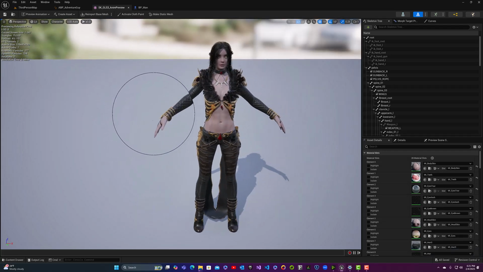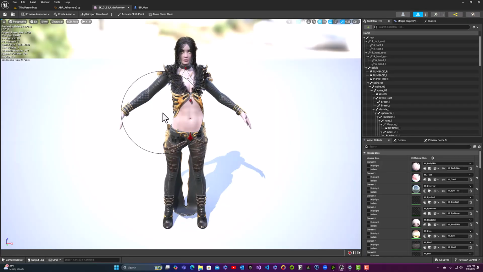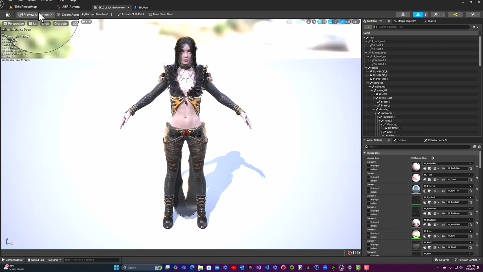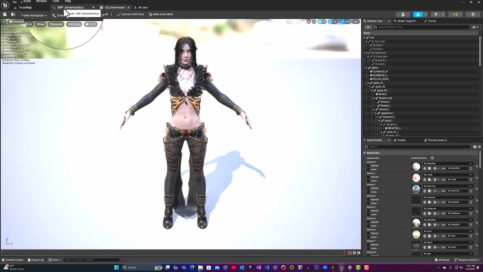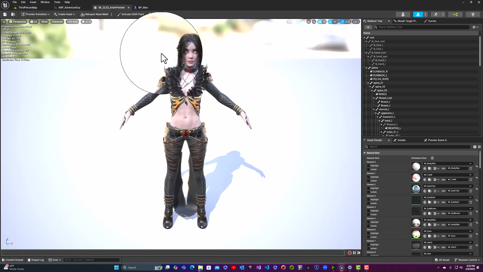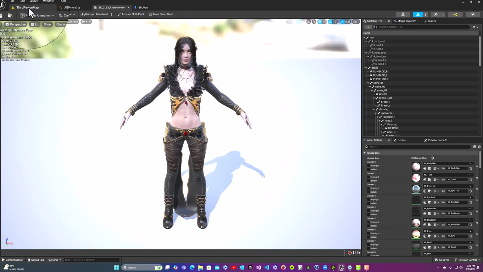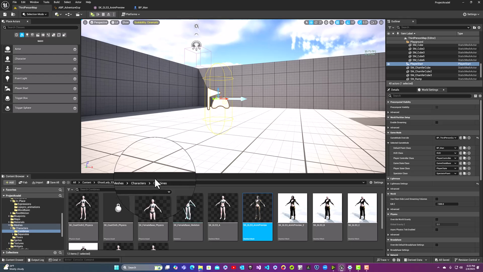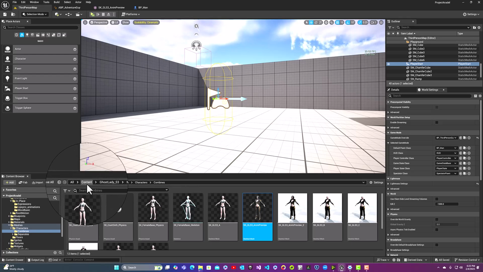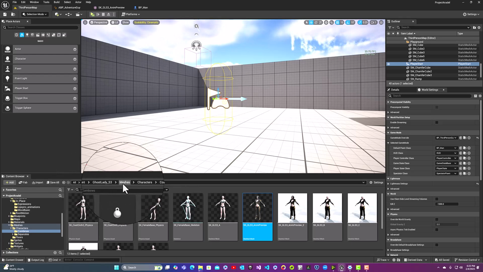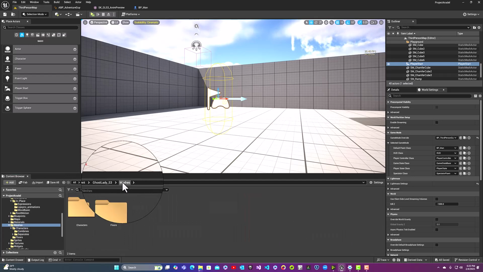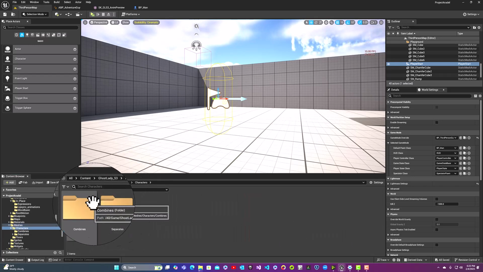But the reason that I brought this character in is because it comes with fantastic animations. And I want to hijack them for our character that does not come with great animations, but would look a lot better wearing the animations that come with this character. So let's do a retarget that way. So we're going to start by going into Ghost Lady Meshes, find a character.